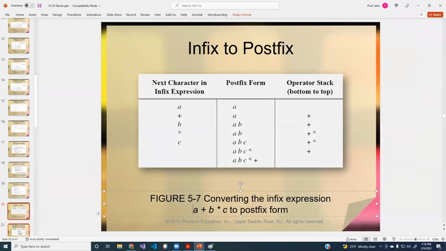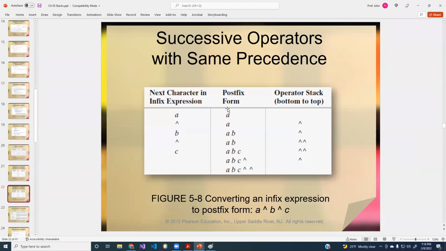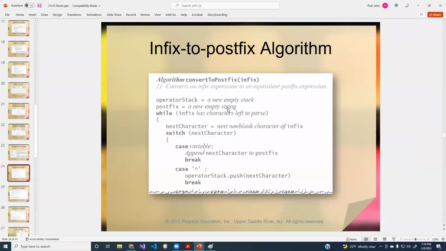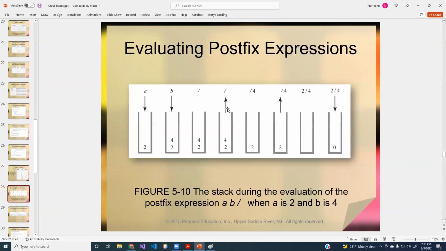Okay. So, successive operators. They also go into how to do the powers and stuff like that, but we're not going to worry about that right now. Some of this you don't need to memorize, like the whole algorithms. They're just showing different instances in which stacks could be used in an interesting way. Already showed you how to. So the two major things you need to do are convert infix to postfix and be able to evaluate postfix expressions, meaning coming up with the solution once you have the postfix.